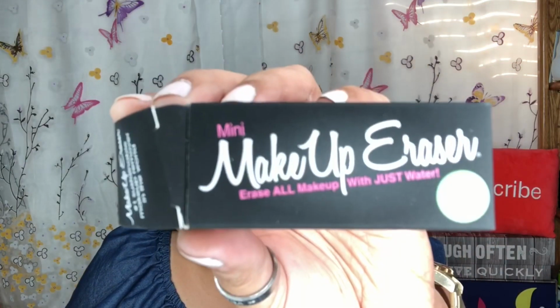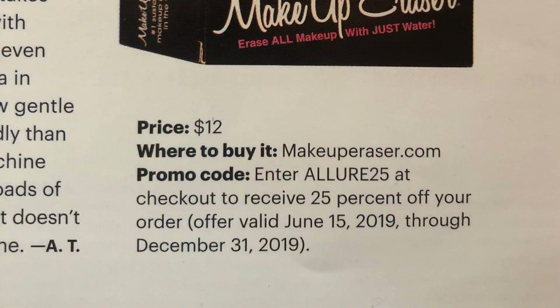The first item I see here is this mini makeup eraser. It says erase all makeup with just water, equal to 3,600 makeup wipes. I've been seeing a lot of folks open these up in different kinds of subscription boxes, and I have not received one, so I'm excited to get this. And it looks like, okay, so it's like a washcloth. It looks just like this. It is the makeup eraser, the mini in black. The price for this one is $12, and you can buy this at makeuperaser.com.